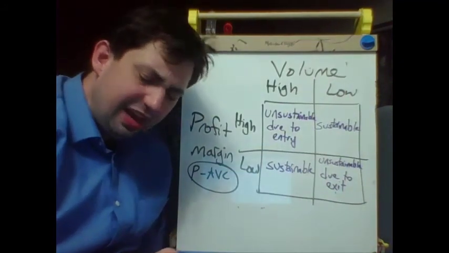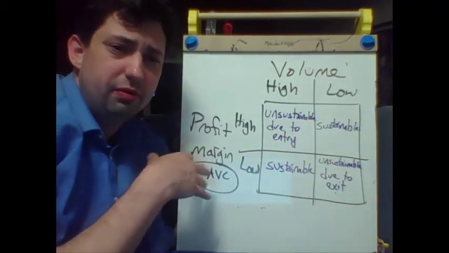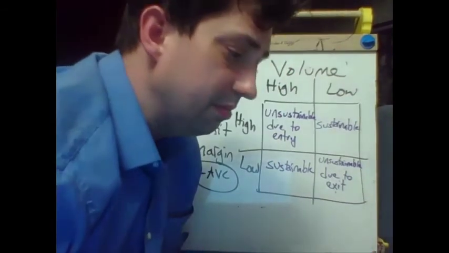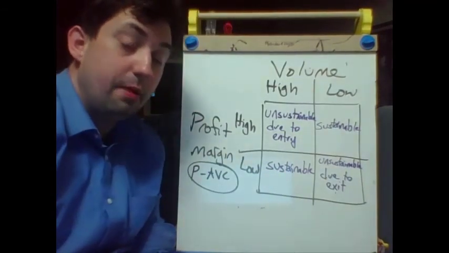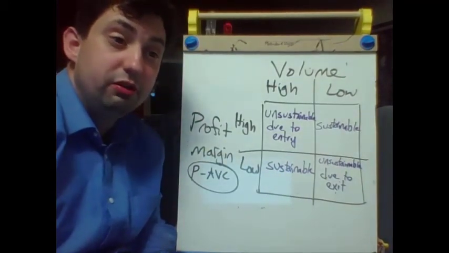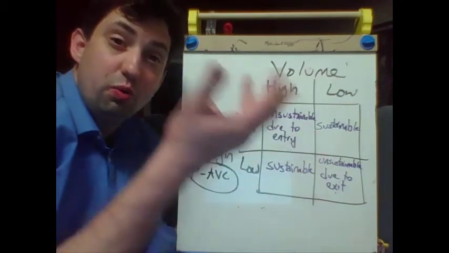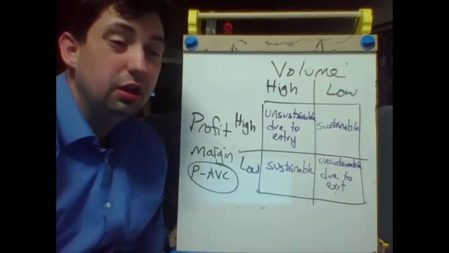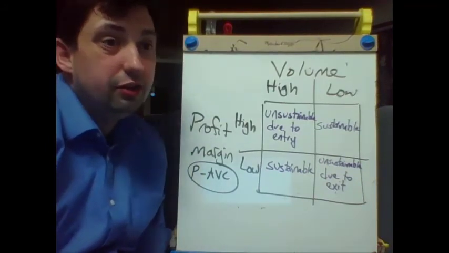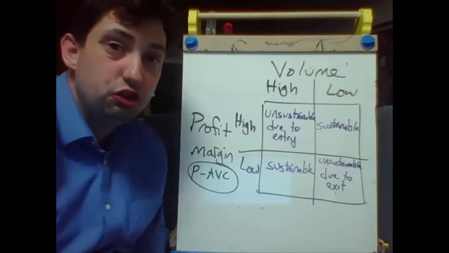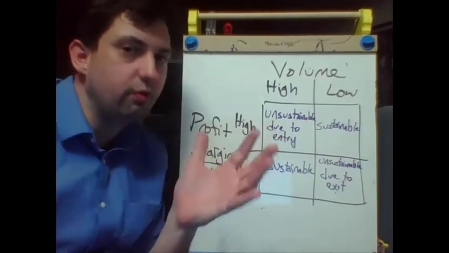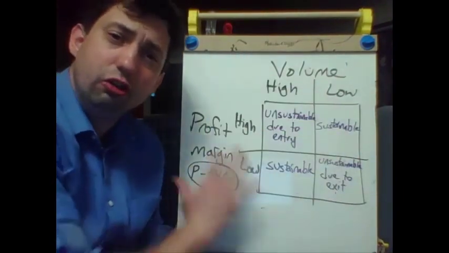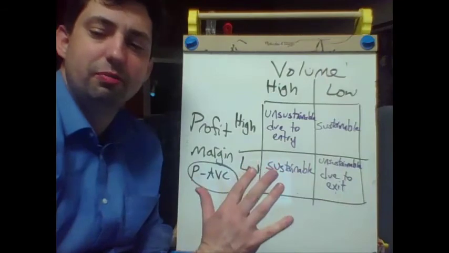Now, again, there's lots of ways to do this. Industries vary in lots of different ways, simply besides profit margin and volume. Some of them have to worry about unpredictability. So some businesses and industries rise and fall with the economy, or with the seasons, or with the price of oil. There's some uncertainty in some businesses. In some, skill becomes a big issue, right? There's an infinite variety of ways to do this. But this is just a hands-on example so that we can see another way to think about the elimination principle.